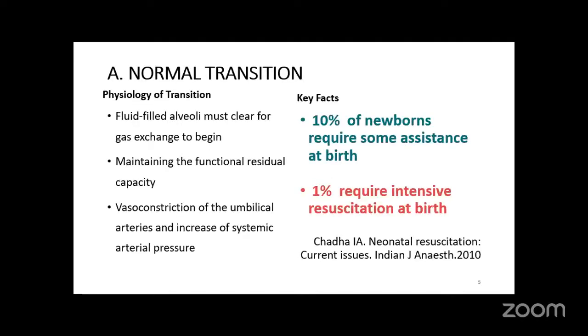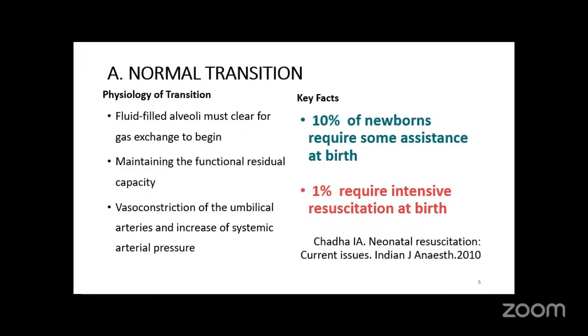The transition from intrauterine to extrauterine life. This phase is very critical because intrauterine, the fetal lungs are liquid filled. So when the neonate transits from fetal to neonatal life, he should be able to expel the fluid in the lungs and replace that fluid with oxygen. How does this come about?